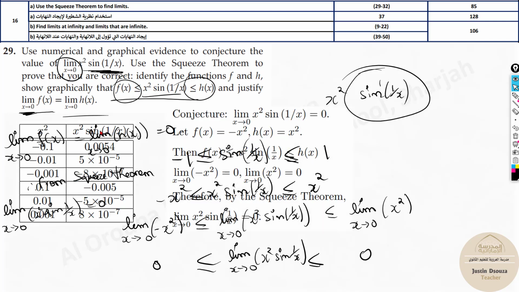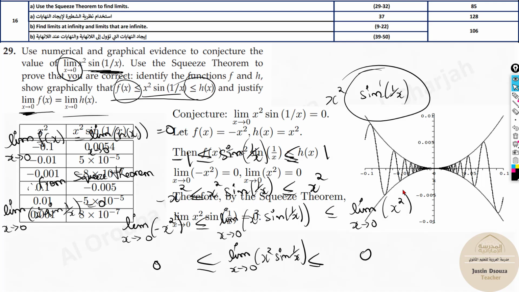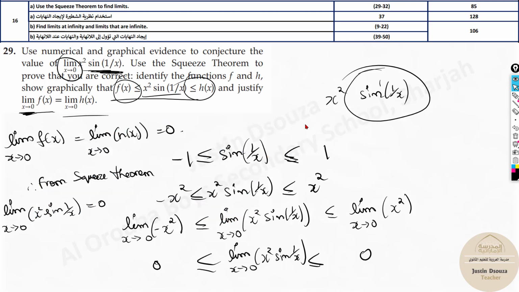Now in the solution set, they have given you the graph. Practically it's not possible to do it. If you ask me to graph, it will take me ages. I mean, it's crazy. I would just not do that. This is the main part, and this must be there. This is exactly the squeeze theorem, what we just did over here and over here, right? So I will just mark the steps. You can just go and watch the video in sequence and you'll understand. This was step 1, 2, 3. This can be written later also, but just write it. 4, 5, 6 is this, and lastly 7. So 7 steps are there.